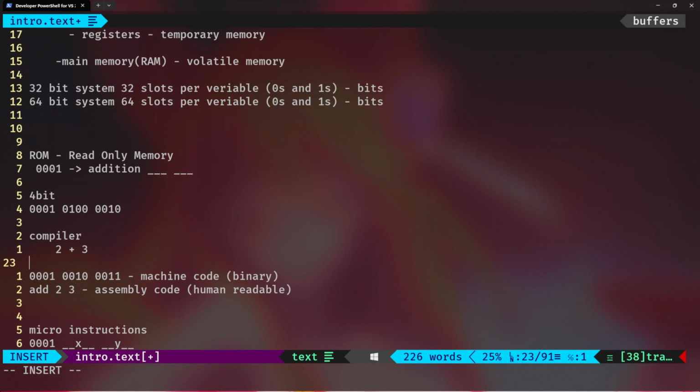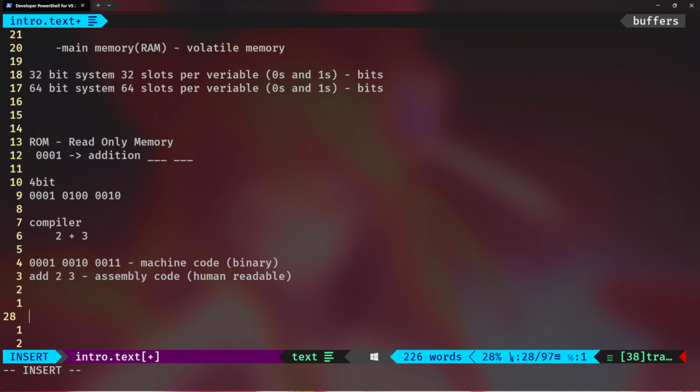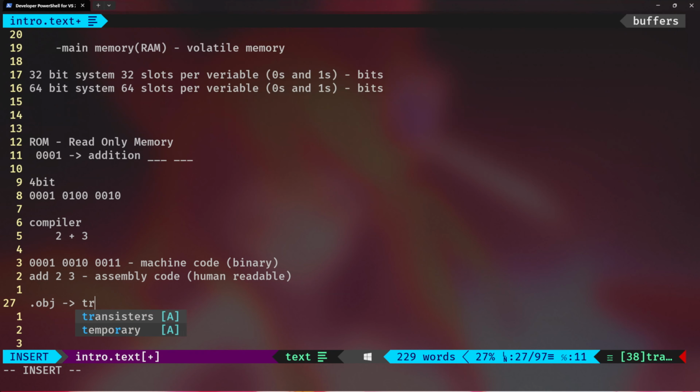But the idea is that the micro instructions are very hard for humans to write. So they use a system called compilers, which first parse this code and boil it down to assembly code, which is also human interpretable. But as the assembly code grows, it's very hard to understand and optimize it. So the compiler then performs some optimization and produces something called object files. And these are nothing but the translation units, in compiler's terms.